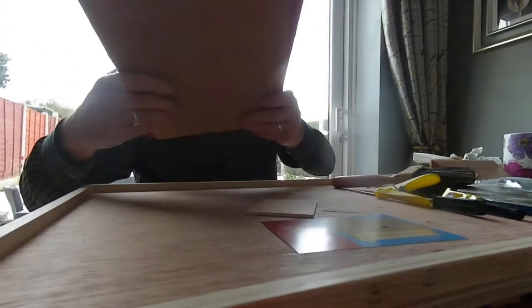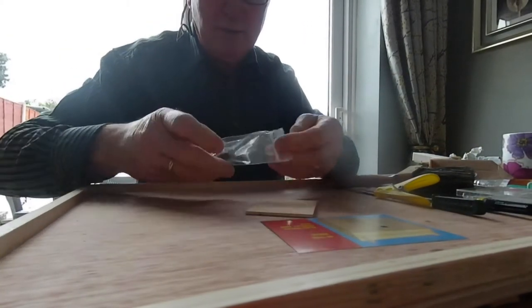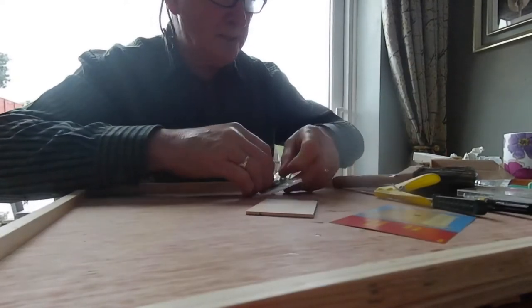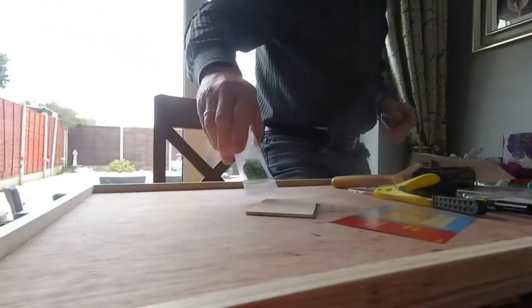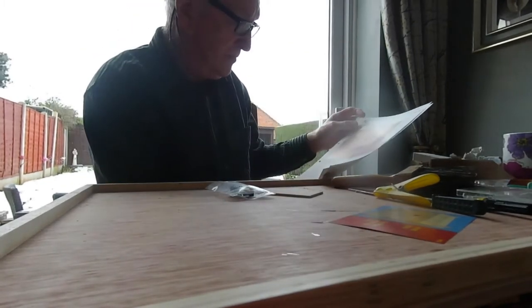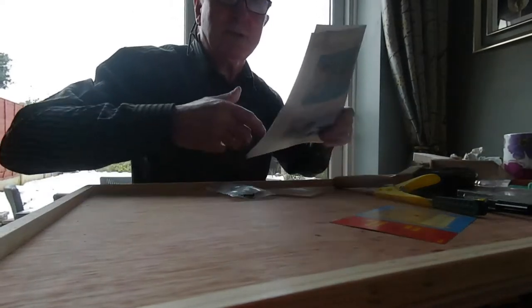I'll make the junction box now for the holder, just the junction box. That's an electrical box. That's where it fits on the back of the doll's house, and all the wires click into it afterwards when we plug it into the power. That's it, got all the instructions. That's what we're going to do now. It comes in these pieces on this card here. You've got to cut it all out, put it all together, and stick it on the back of the doll's house. Right at the back. We'll start to cut these pieces out.